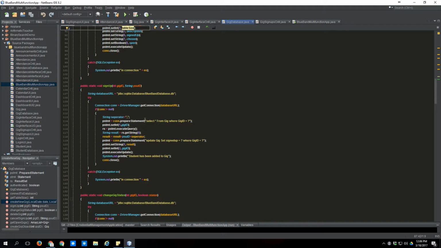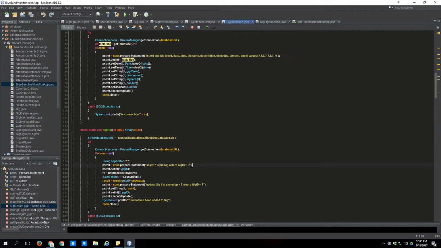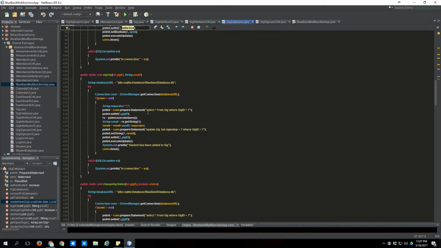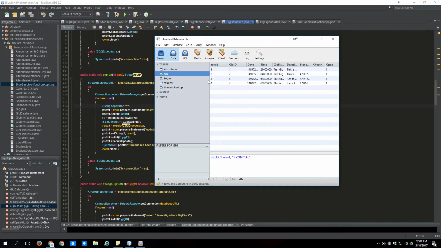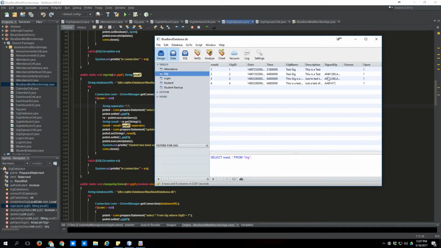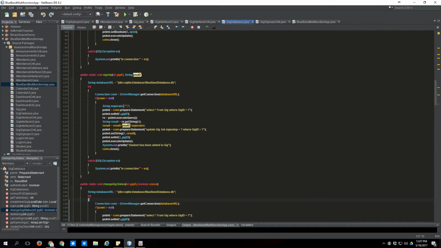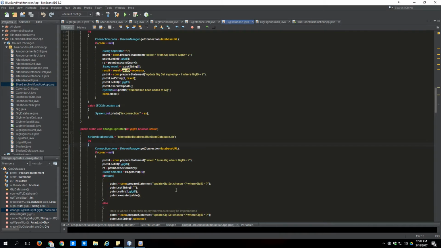Sign up is very simple. So all it does is it selects based off of that gig ID, which I mentioned is that primary key that I'm using right off the bat. What's happening there is they're being selected, and then it's just updating where they've been selected with essentially their PSU ID and a separator, and that's being added into the database. So if you can see, each one of these has a comma in between. So I'm just using that as a separator as they get added in.